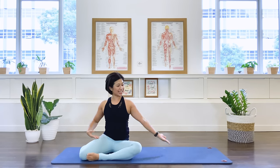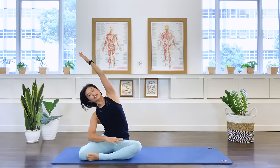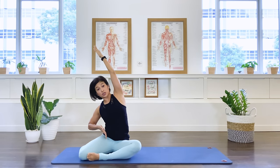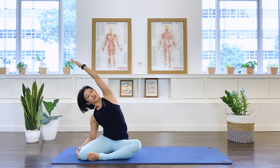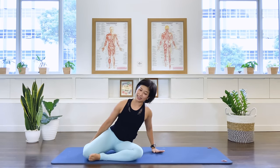Well done. Let's take the underneath arm up to the ceiling and go ahead, give yourself a nice, beautiful side stretch here. Try to have those sitting bone grounded on the floor and an open chest, long arm, and stretch away. And come back. Okay, let's go to the other side.